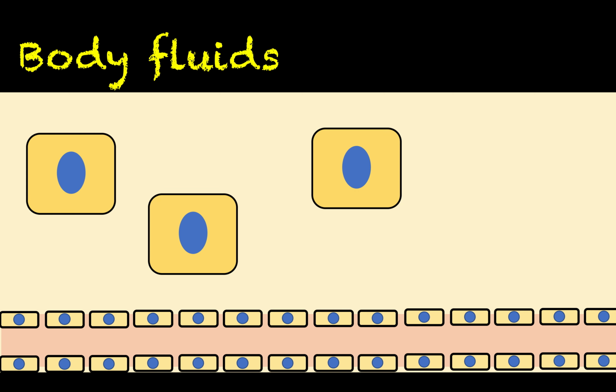Okay, let's introduce some terminology associated with body fluid compartmentalization. So what I've illustrated here is a very common thing that you find in the body. You have some cells here that belong to some organ or tissue. So this could be cells of skeletal muscle, they could be cells of the heart, they could be cells of the lungs, they could be cells of the liver. And then you also have a capillary, which is carrying blood and supplying these cells here with nutrients and other things that are being carried in the blood.